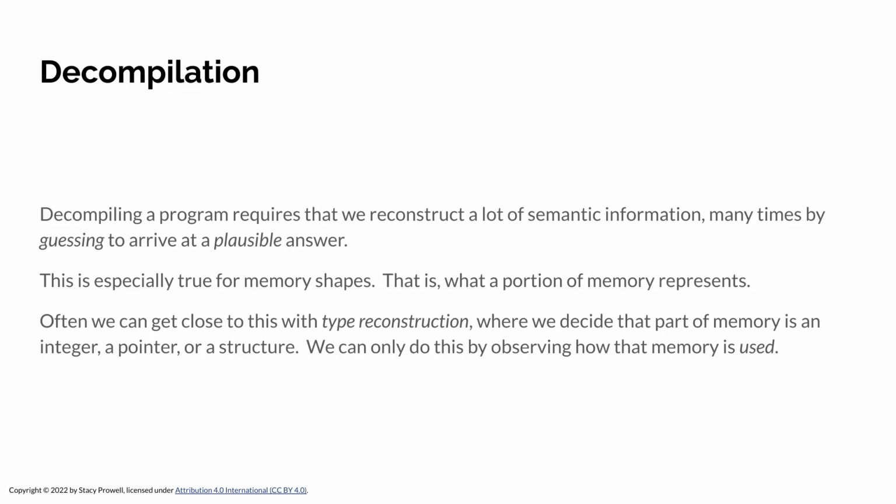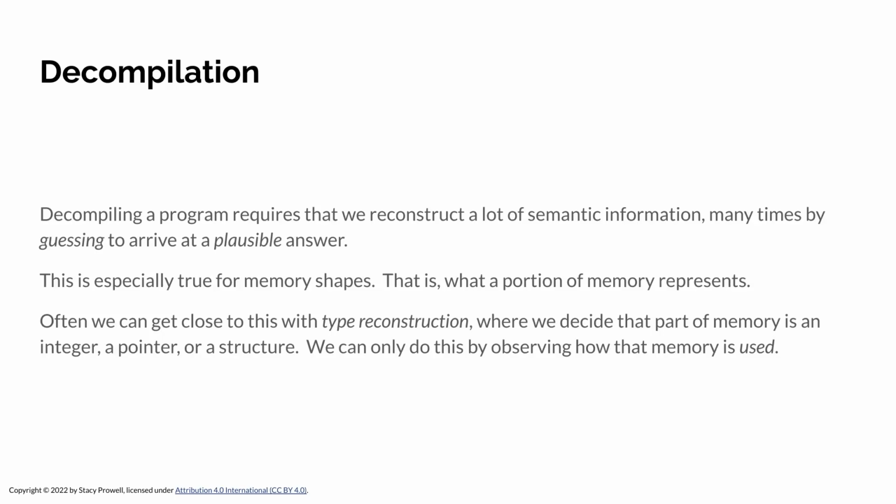Right? So I might say, I think they're checking for null in a list of pointers. And that implies that we have a list of pointers. And so we can go and look and say, are these being used like pointers? And if they're not, well, maybe my assumption was wrong. So we're always looking at things that are plausible. Semantic information has been lost. Intent has been lost. We're doing the best we can with imperfect, incomplete information.